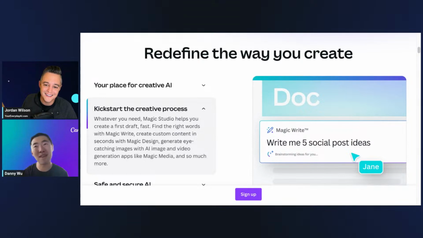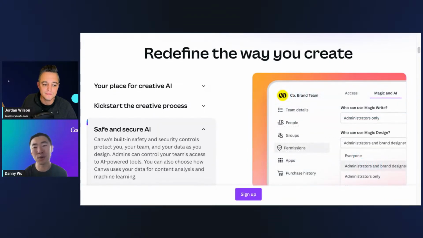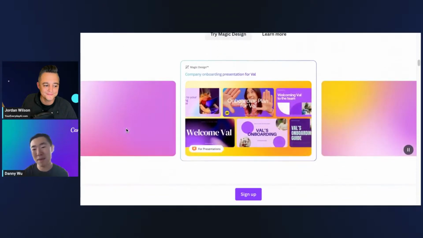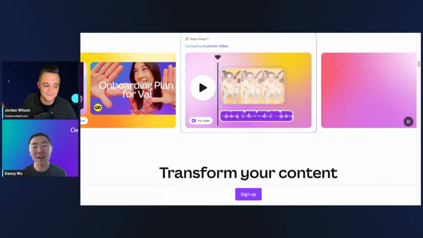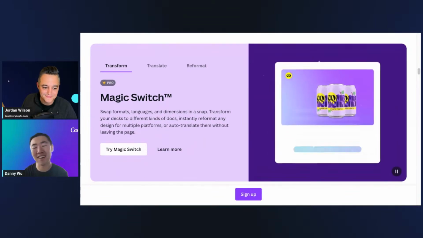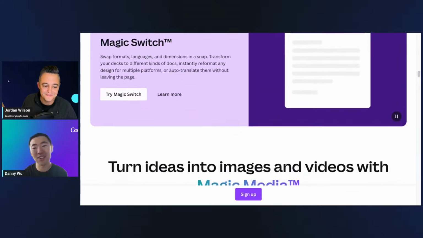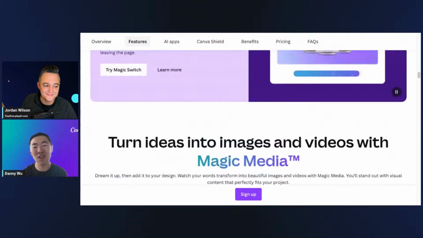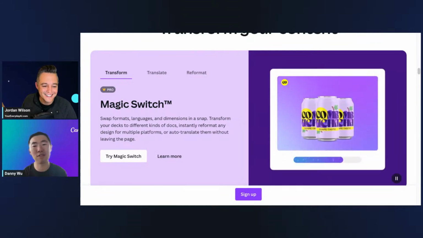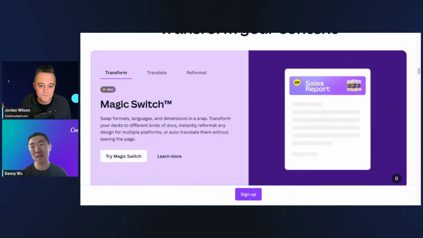But as I mentioned, with the all-in-one platform, this influences just about every single part of Canva. It's very, very visual. It includes generative AI image features like Magic Media from not just images, but also video, as well as things that help you create videos with Magic Design for video, with things like beat sync and animations, and of course workplace productivity tools like Magic Switch, which is our new and upgraded Magic Resize. And I'm really excited about Magic Switch, for example, because this allows you to transform between all the different design types in Canva.